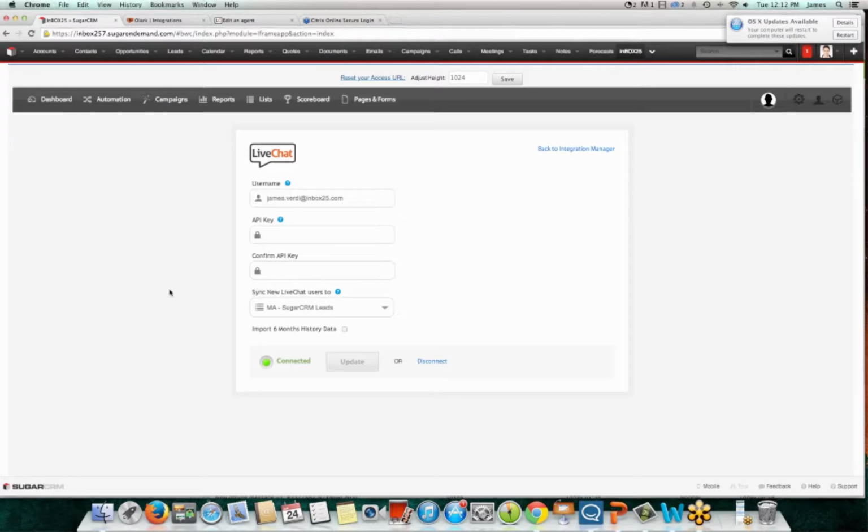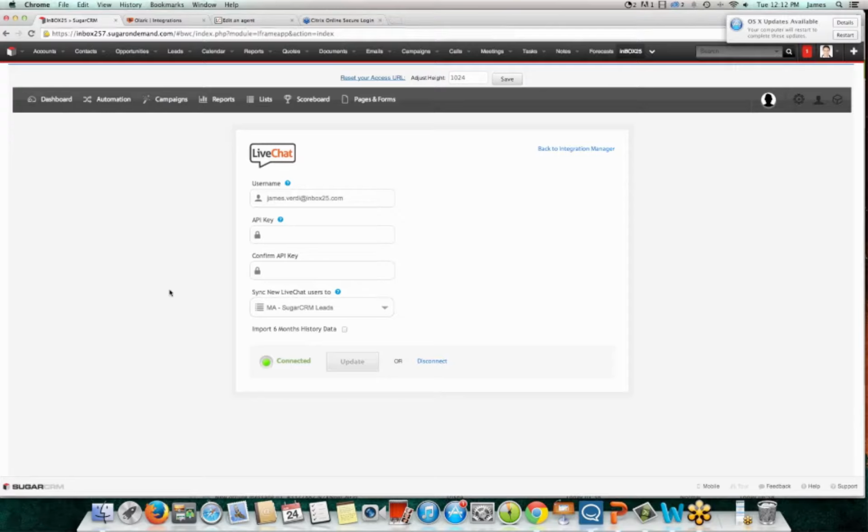If the target is already a record within your database, we're going to update any new information on a timeline profile. So now we have discussed how Olark and LiveChat can be used as a lead generation tool. Let's move on to using these platforms within the context of an automated workflow, which is really where you're going to be doing a lot of the bulk of your integration.